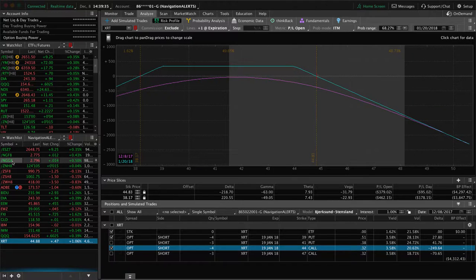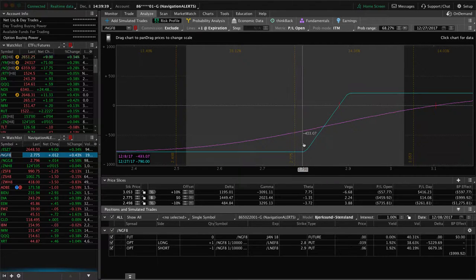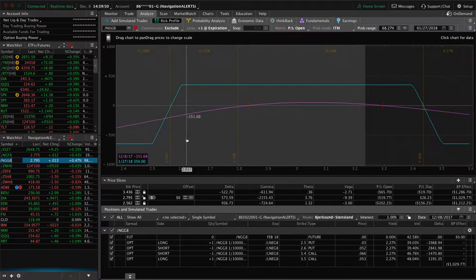So if we take a look at Natty Gas, here's the vertical that we have on. So it's continued down. So we need a little bit of a move up in Nat Gas to benefit that piece. And then right after that, our next alert was adding another iron condor. So you can see price still well within our range there. Need a little bit of a move up and some more time to pass to benefit that piece of the nat gas trade.